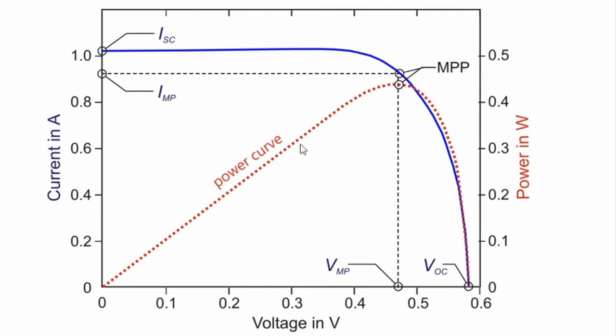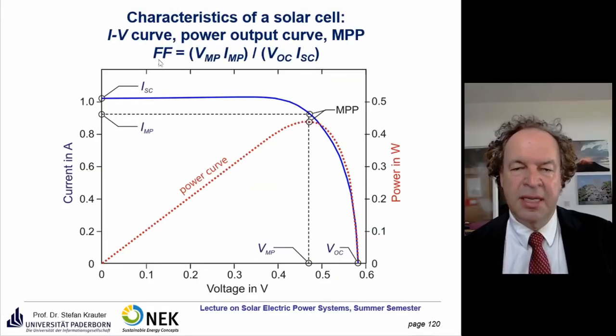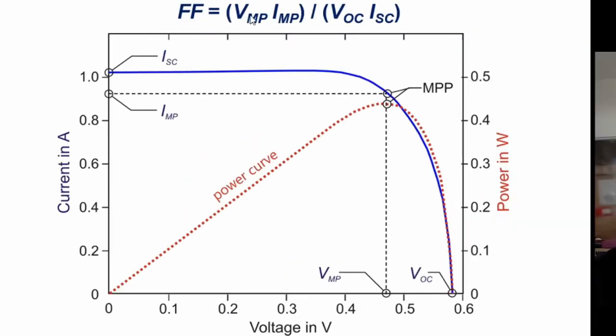And so one continues almost linearly to the maximum power point here. At this point, suddenly, if you increase the voltage, the current is sinking drastically, and so there's no more power increase anymore. There is the so-called fill factor, which is relevant here. On the top, you have the voltage in the maximum power point times the current in the maximum power point, divided by the open circuit voltage times the short circuit current. And this gives something about the rectangularness of your curve. The more rectangular it is, the higher the fill factor is. While it's never really rectangular and you have this so-called knee here, it's always below 1.0.